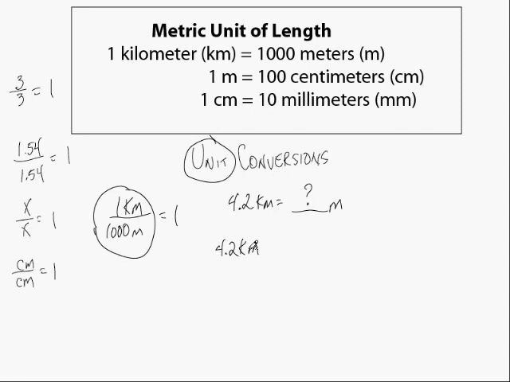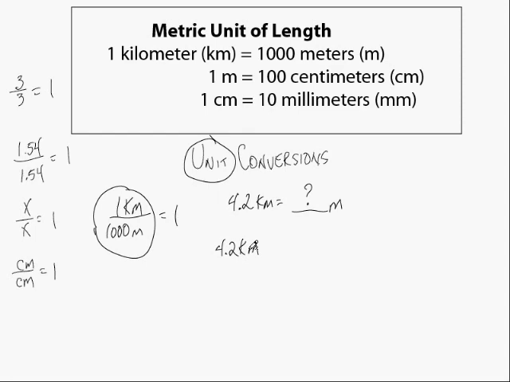So if I'm converting from kilometers to meters, am I going to have just a handful of meters, or a whole bunch of meters? A whole bunch of meters, right? Because I need a whole bunch of these to get 4.2 kilometers. 4.2 kilometers is a long way. Half of 4.2 is 2.1, so a little bit more than that would be, I'm just guessing, around 2.5, 2.6, 2.7 miles. So that's how long it is. It takes a lot of those meter sticks to get that long.